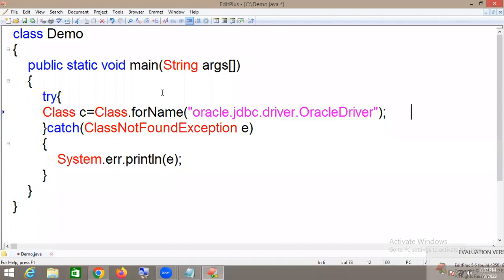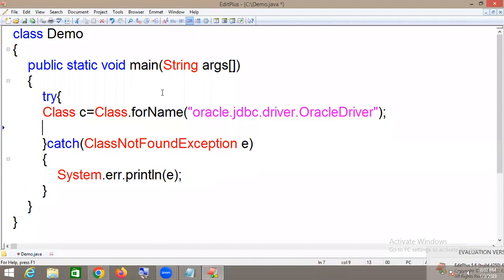Okay, like this. This is what we have written. Now, this is loading a driver. Next step. What is the next step? Establishing a connection between the Java application and the Oracle database. For that, what is the method required? You see the notes if you want, but you have to give the answer. Which method is required? getConnection. The getConnection method is in which class? The DriverManager class. The DriverManager class is in which package? java.sql.